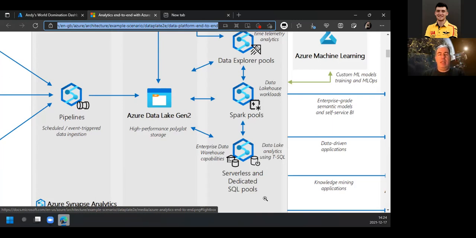You also have the serverless SQL pools. What are these? Well, the dedicated one is actually very similar to SQL Server. You connect on the same port 1433, same protocol as SQL Server. So when you go there, the language is familiar, exactly like SQL Server. Most of the functionality exists, except a few things like foreign keys and check constraints. You don't have a lot of things that you typically would have in a normal SQL database, but this is because it's a data warehouse. You store data, but typically it's already validated before, or you can still do it in a separate process, but you don't have to do it at the same time. So it has optimizations to avoid that extra work, so it is faster.